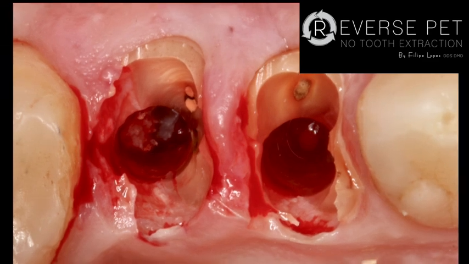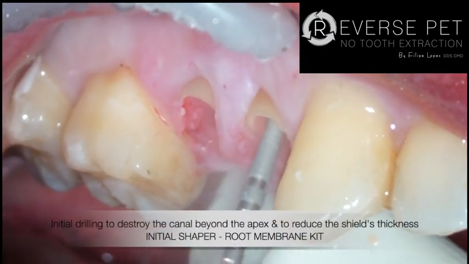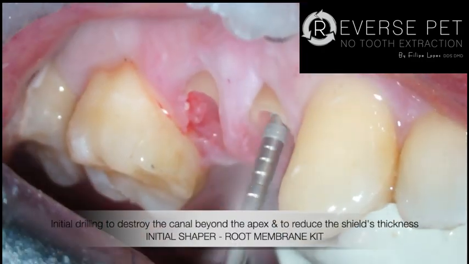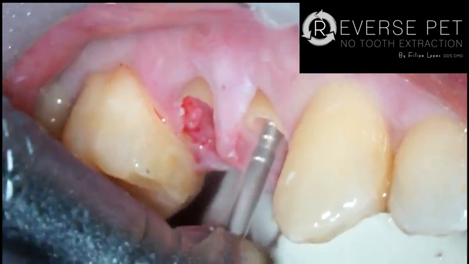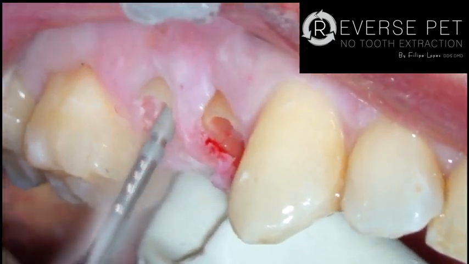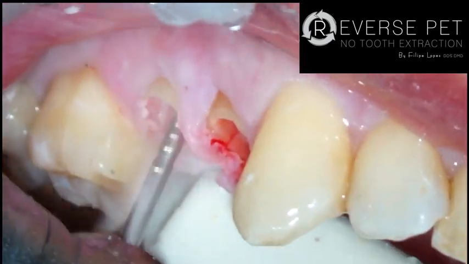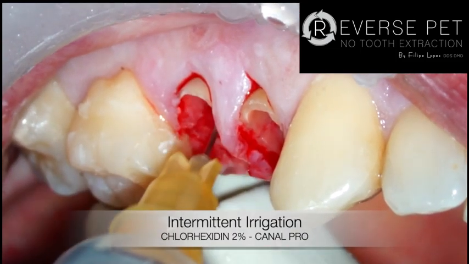From this point onwards, what we have to do is to thin out the remaining shield. So we are reversing the socket shield. We didn't extract even a single fragment of the tooth. Just keep in mind intermediate irrigation. Always doing irrigation to have everything clean.